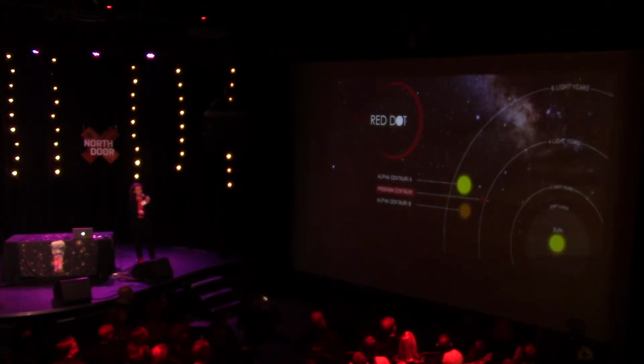So Prox b was, as we say colloquially, found through the Pale Red Dot program, discovered by a good friend and collaborator of mine, Guillaume Anglada-Escudé, and his collaborators, where they are using the radial velocity method to look for planets around these red dwarfs, these M dwarfs. Why? Because their planets, the little Earths, are easier to find because they're closer in. Remember, they're closer in to stay warm by the fire.